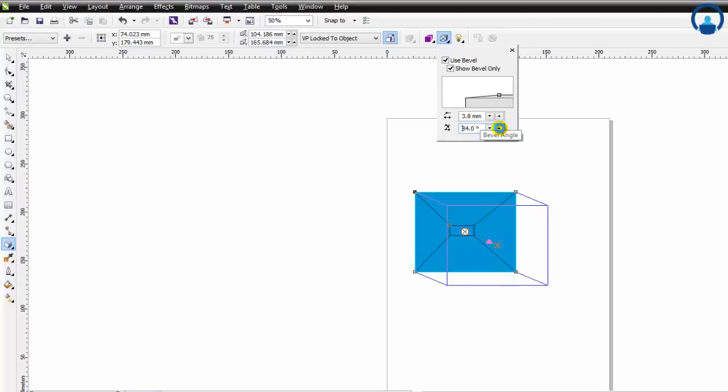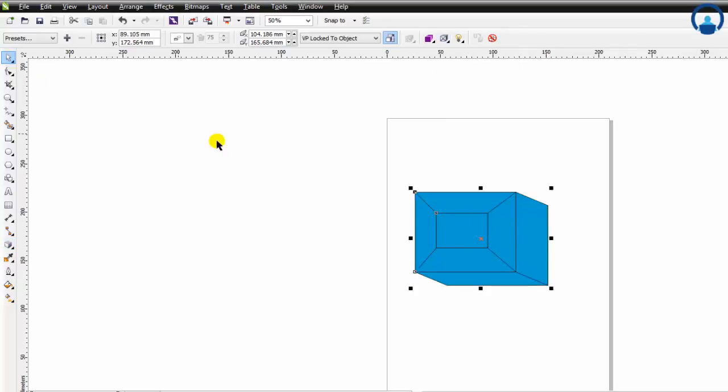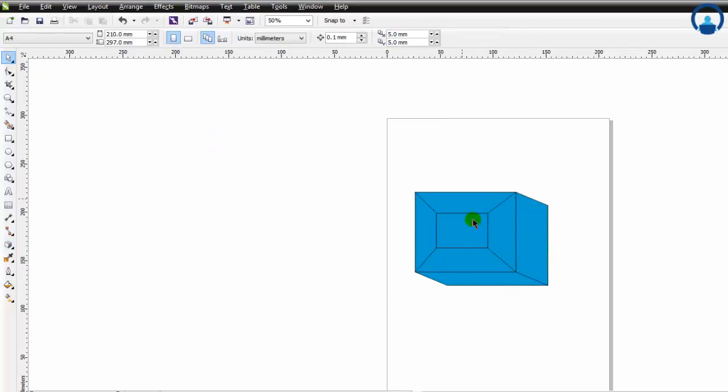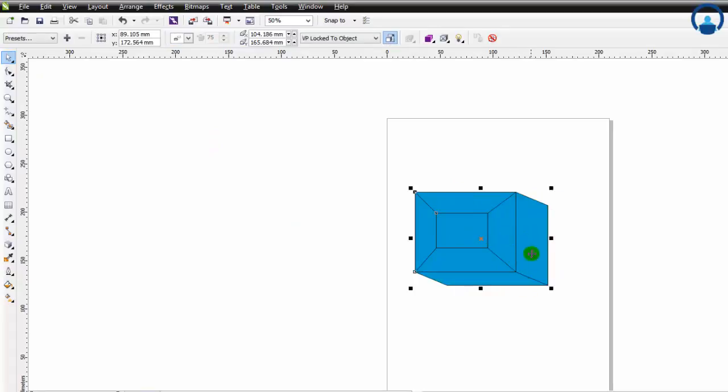This is the angle actually, so you can change the angle, the bevel depth. And if I want the extrude, the background extrude on this, I just need to untick this, that is show bevel only. So you can see the entire extrude effect on this particular object.